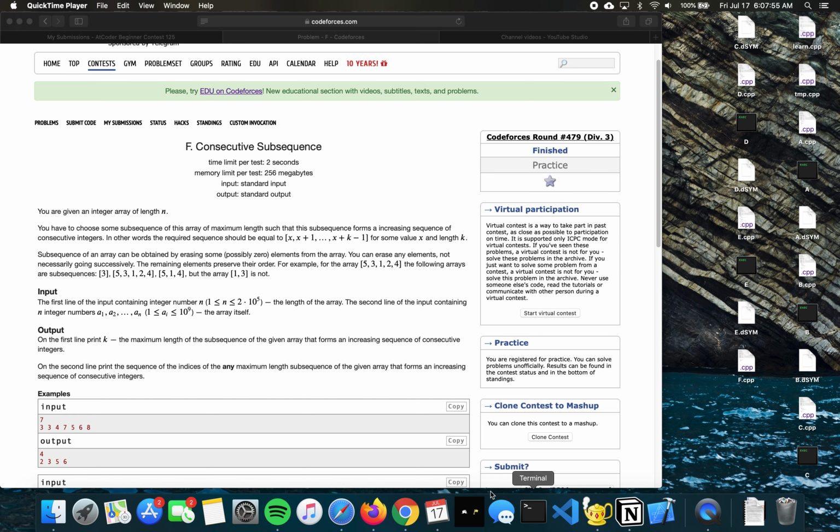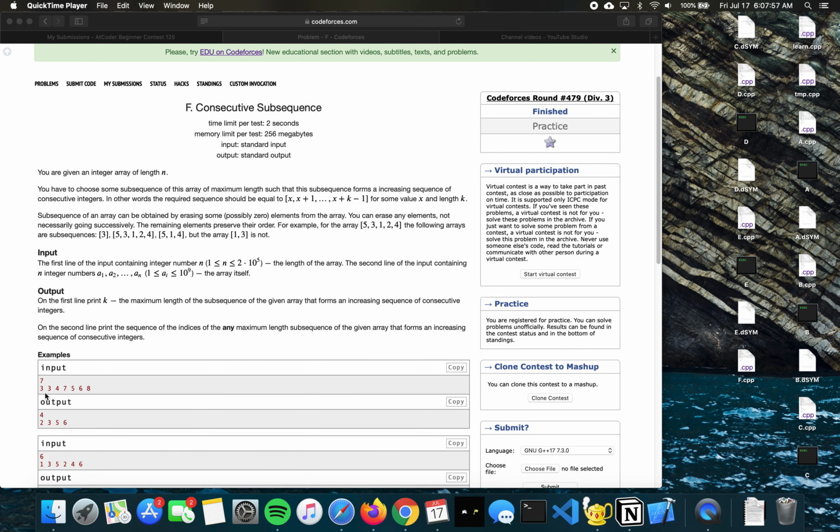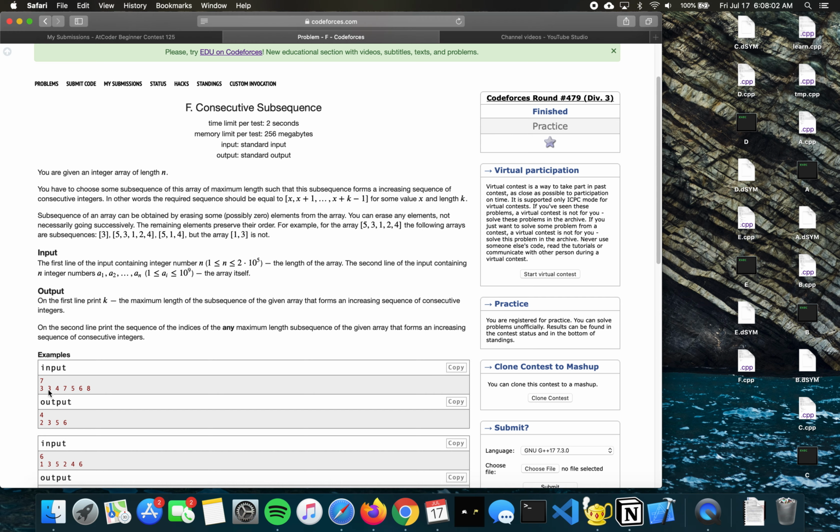If you look at the very first test case here, we're given 3, 3, 4, 7, 5, 6, 8. One such answer would be 3, 4, 5, 6, because they're all next to each other, and moreover they're all after each other in the list. And here we wouldn't add 8 because 8 can't come after 6, and prior to 7 there is no 6. So yes, it would be 3, 4, 5, 6.